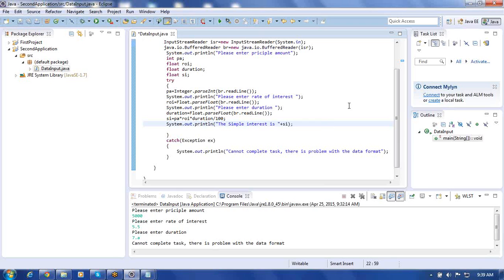So here what is happening? It is checking first of all for the exceptions. Wherever there is a possibility of exceptions, you have to handle them properly. Otherwise, the code will not get compiled. So this is actually very strict Java in these aspects. That's why we say Java is secure, Java is simple. It's very simple, at the same time it's secure.